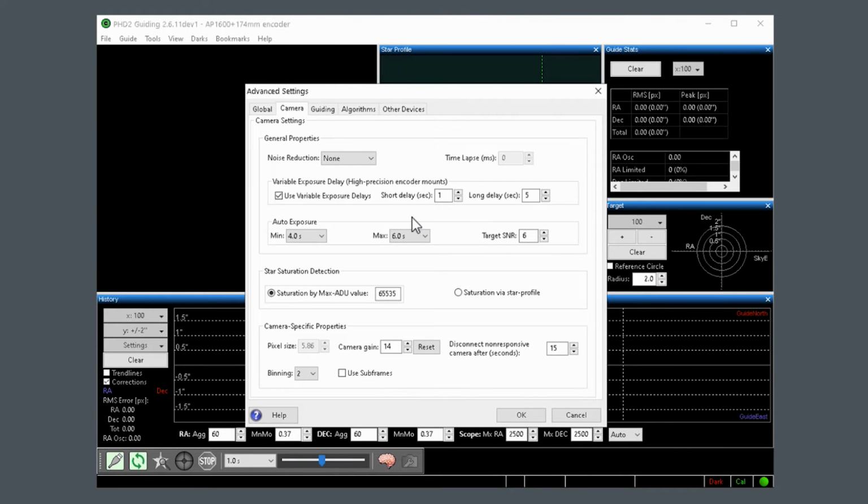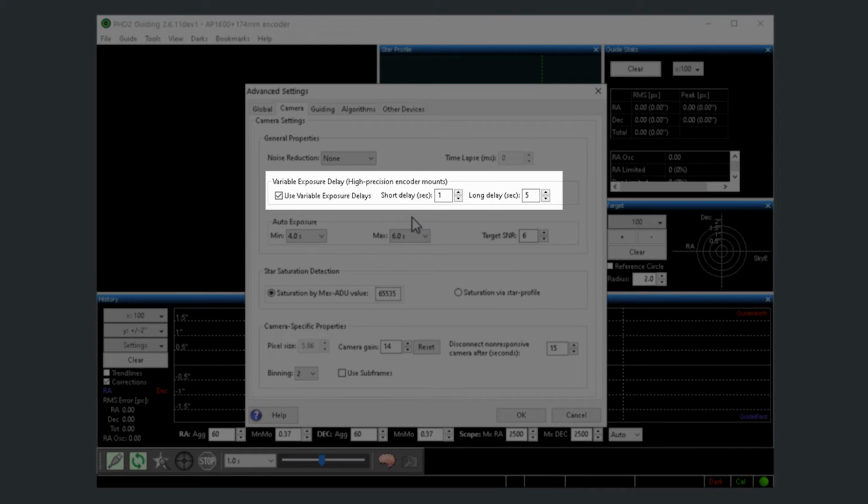The longer guide exposure helps even out local seeing conditions, and the delays between exposures ensure guiding is occasional and not interfering with the work of the encoders. This gentle guide correction about once every 8 to 12 seconds is sometimes referred to as bump guiding. However, PHD also performs a number of housekeeping tasks where delays between exposures are unnecessary and can cause lost time or possibly even issues. These tasks include calibration, guide star acquisition, and dithering. For these tasks, PHD uses the shorter delay to reduce unnecessary waits and improve responsiveness. Through testing and experimentation specifically with Astro-Physics encoder mounts, these PHD default settings are an ideal starting point, and we're going to start with using these.